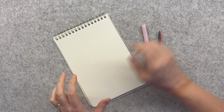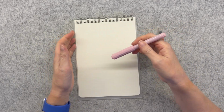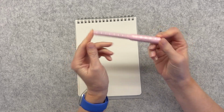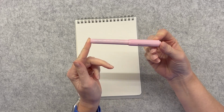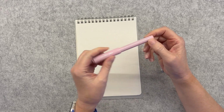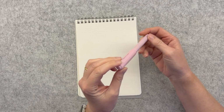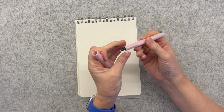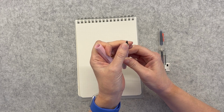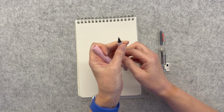My name's Louise, and you may recall, if you did watch the video, that a few weeks ago I received this roundabout refillable rollerball pen from Ferris Wheel Press. Now I have been using this pen. I've been really enjoying using this pen. However, I have noticed that there is some discoloration starting to creep in around the tip.